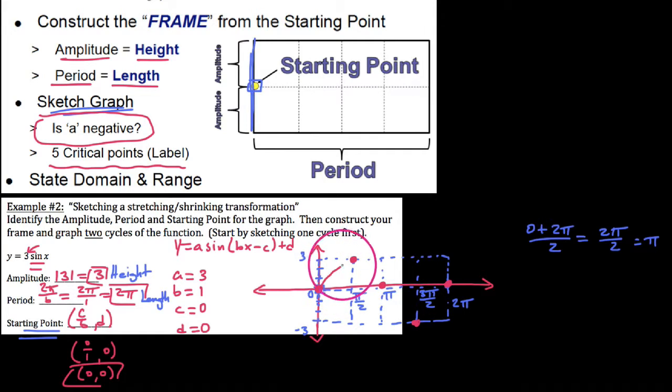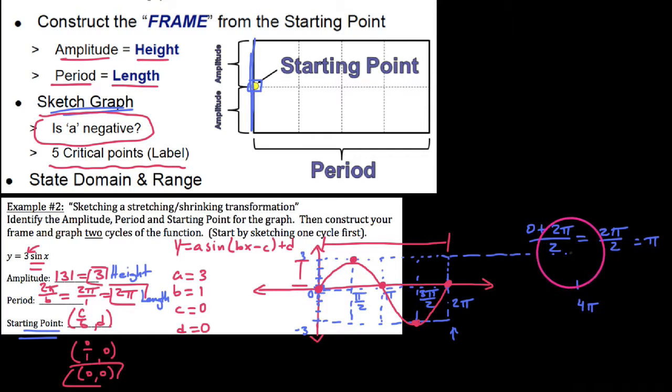So our sine curve in this case, if we look at the picture here, has a period of 2 pi and an amplitude of 3. We wanted to graph 2 cycles of this. So how does one do this? Well, the key here is to just go out one more period length past 2 pi. If we were to go 2 pi plus another 2 pi, we would say out to 4 pi, would look like this here. All we have to do is extend our frame out to there.